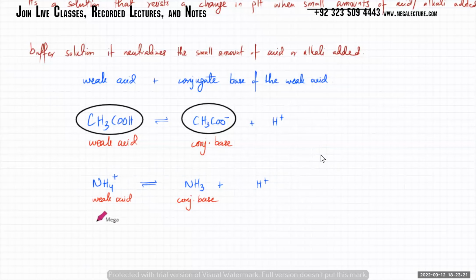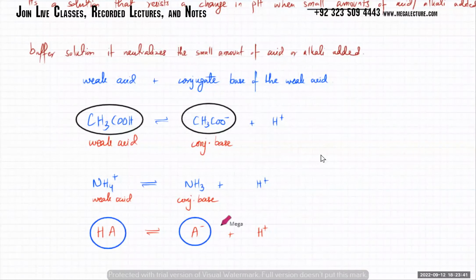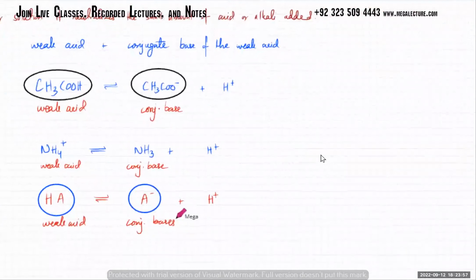Yeah, in simple terms, what I can state is that if I have HA as the weak acid, it will ionize and it will produce two things. It's going to produce A minus 1 and it's going to produce H plus 1. So to form the buffer, I would need both things. I would need the weak acid plus its conjugate base. So the acid would come in all sorts of different shapes and sizes, but the general dissociation would be kind of exactly the same. So anyways, what do we do with this when you have a weak acid and you've got the conjugate base as well?